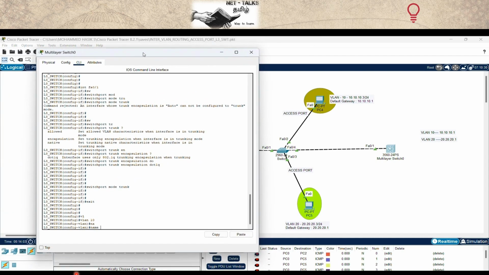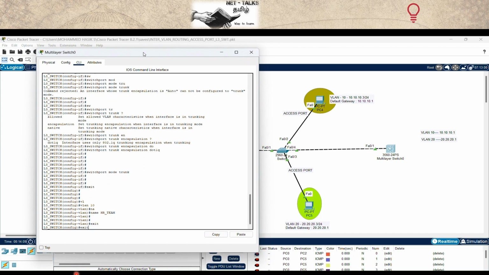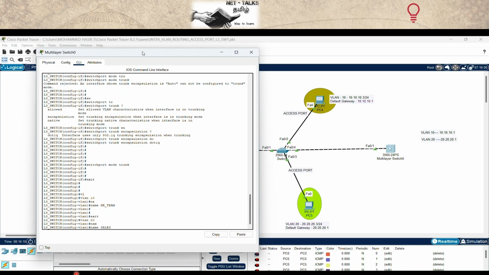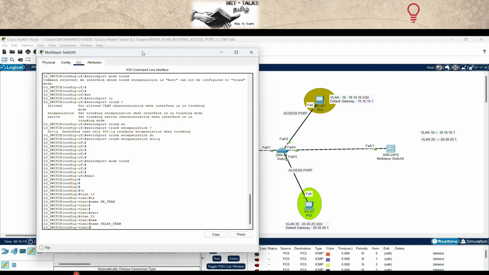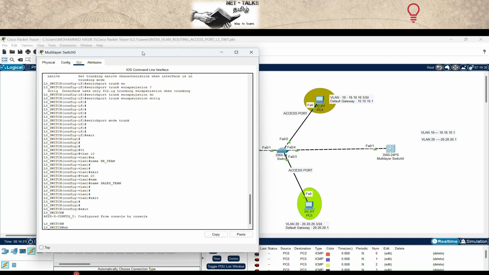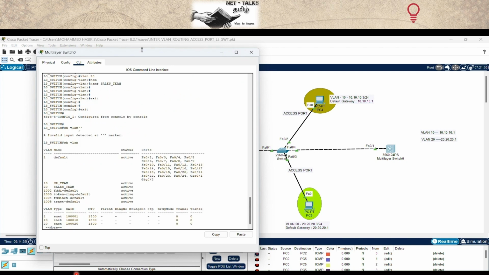VLAN 10 for the HR team, VLAN 20 for the sales team. We have created VLAN 10 and VLAN 20 as usual.